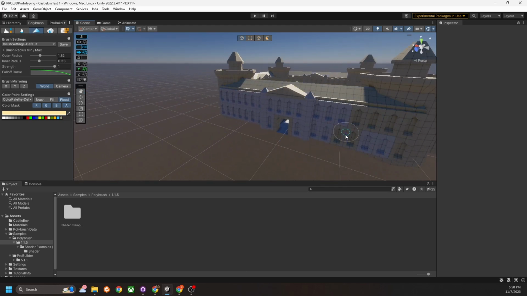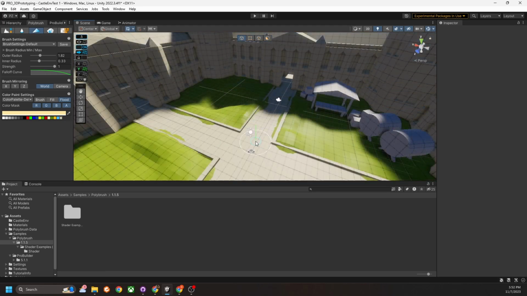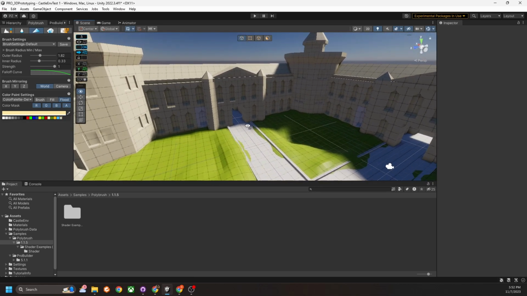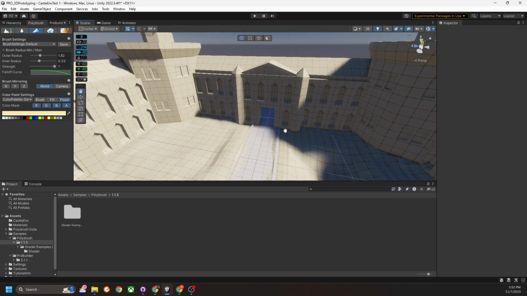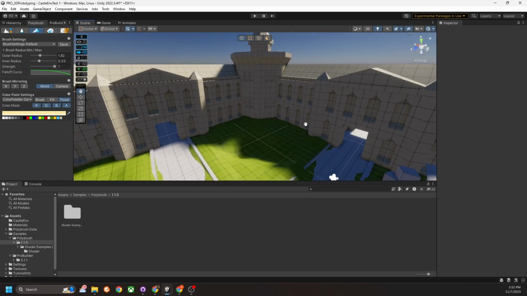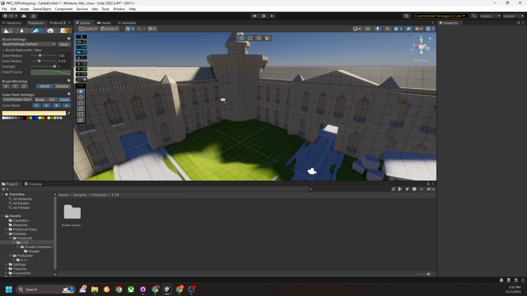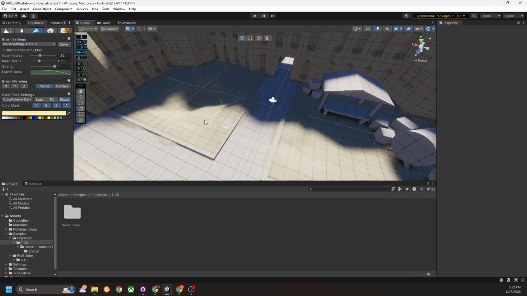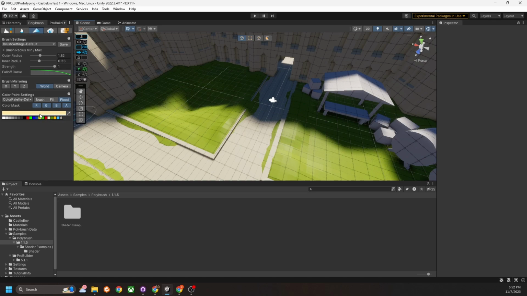But that's a question of time. So now I have painted the outside of the castle, let's say, and okay, it's lagging a little bit for some reason. I've painted the outer side of the color, and now I need to paint, for example, the ground, and for that I have to switch the color to another one. So how can I save this color in order not to lose that?